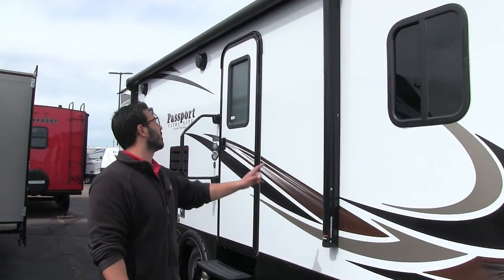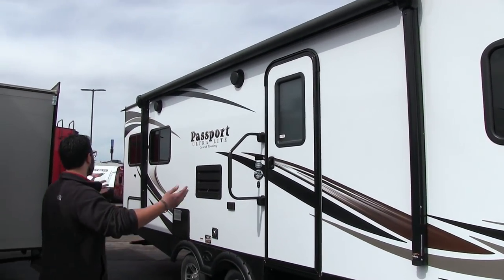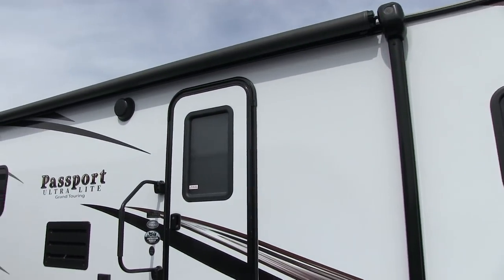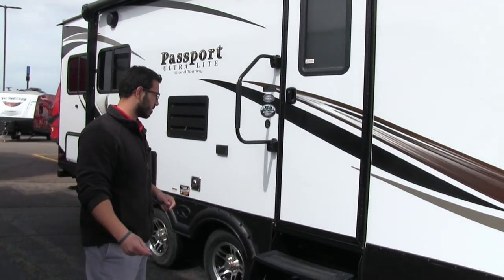So you make your way back a little bit, you can see the power awning on here. Nice big power awning. Touch a button to have that roll out, same thing to go back in. And underneath that, you have an LED light strip in case you want light at night. And that way you don't have to get up there and hang up your Christmas lights. You just flip a switch, you're good to go.